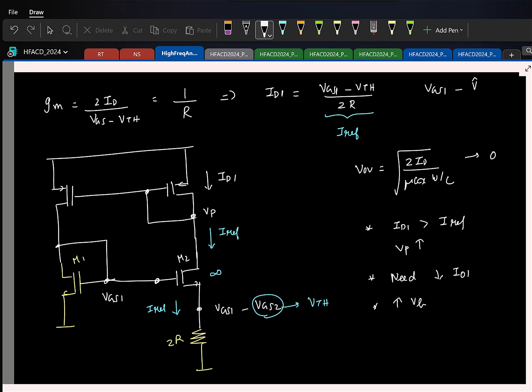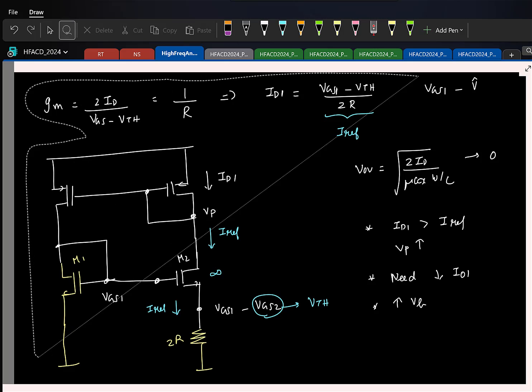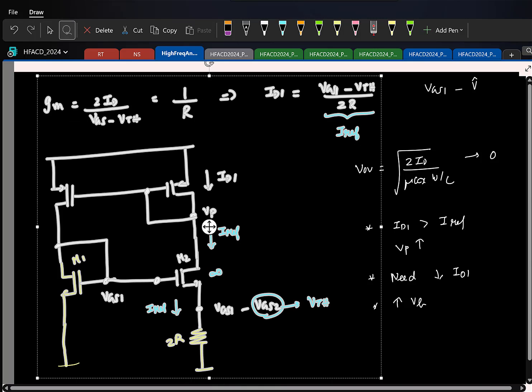Right. So if I do this, eventually the loop will settle so that the gm of this transistor will be equal to 1 by R. But this is nice, but let me make it more beautiful. So this will work, but do you think something is practically not possible in this? Yeah, this infinity should start to irk you. Of course I can't have an infinitely wide transistor, so let's see what we can do. Maybe I'll copy this portion.